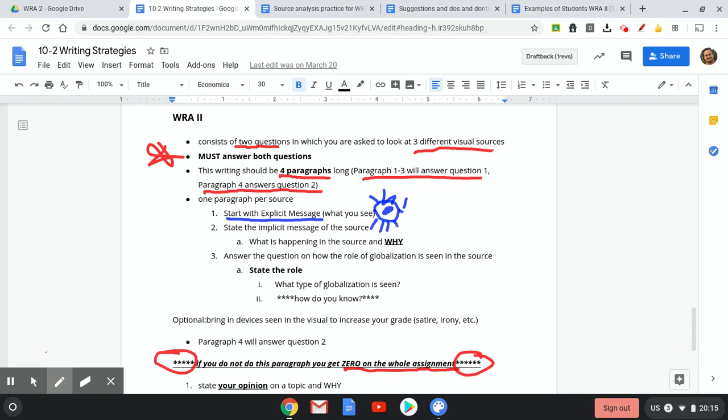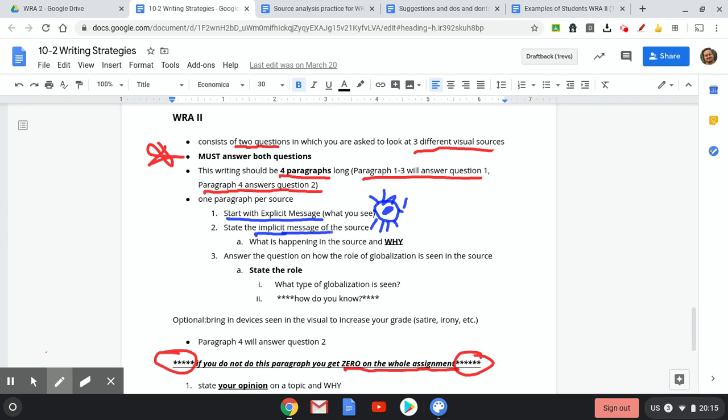But you should have a couple sentences saying what is obvious. If there's a picture of, I don't know, somebody, well, I'll show you a cartoon, somebody pulling on the continent of Africa, that's obvious. You're not looking at a message there. So this is just literally what you see. Maybe it's words like a label. Maybe it's a face. Maybe it's specific clothing to let you know that the person belongs to a specific culture. That's the beginning, though. The second is what we call the implicit or the message.